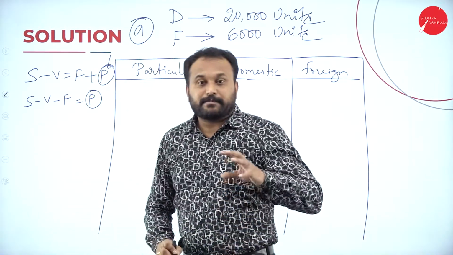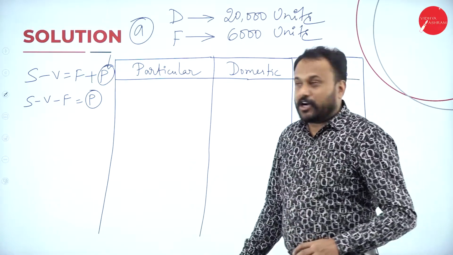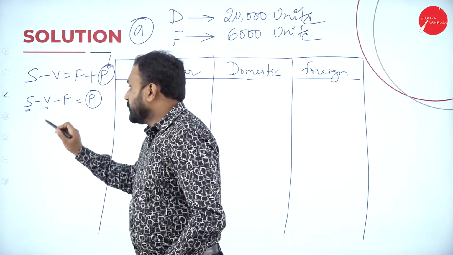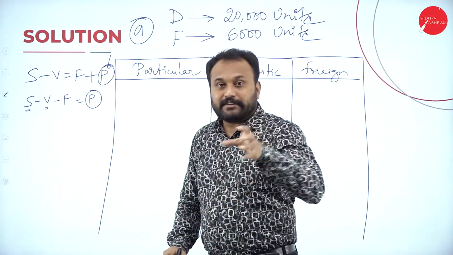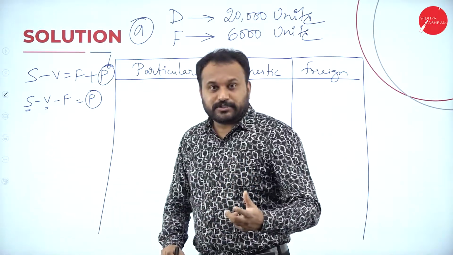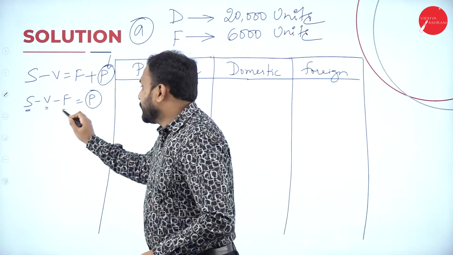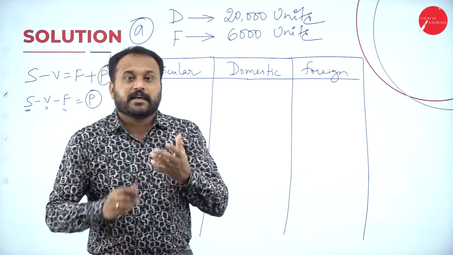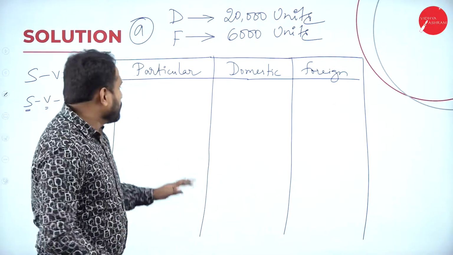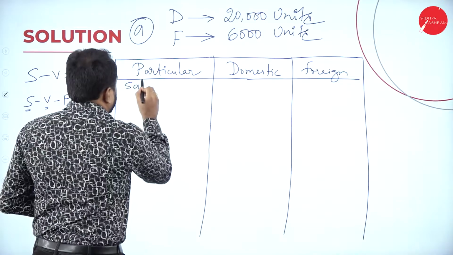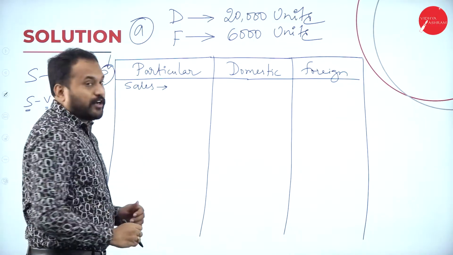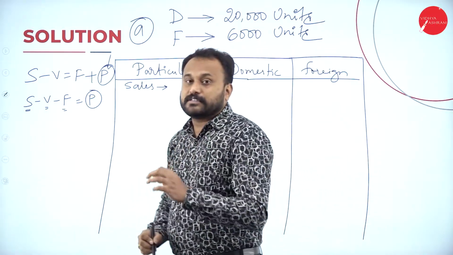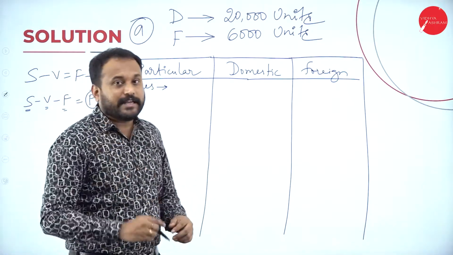Done. Now my pro forma for accept or reject order is what? First is sales. Then I need to subtract variable cost because the function is minus. Whatever I get, that is called contribution. Again, I need to subtract fixed cost. Then the ultimate result I get is profit. If I make profit, I'll accept it. If I don't make profit, I'll reject it. So the first one is sales. For each and everything, I'll show you the working note. Please do write the same working note because it's a 10 marks question in the board examination.